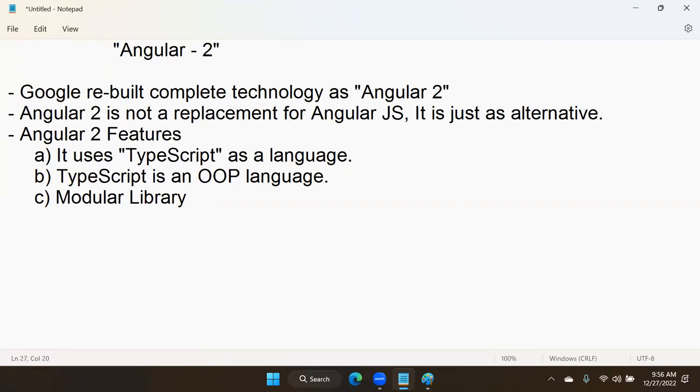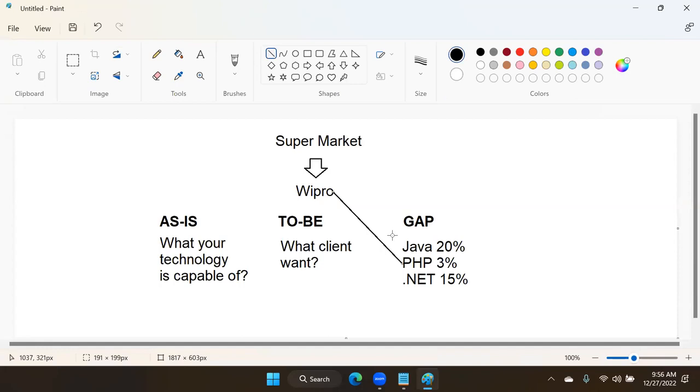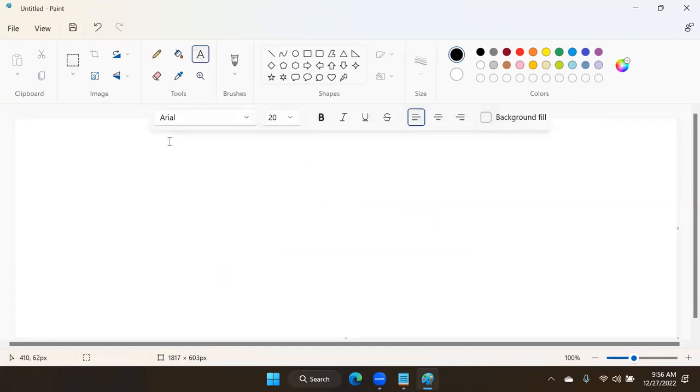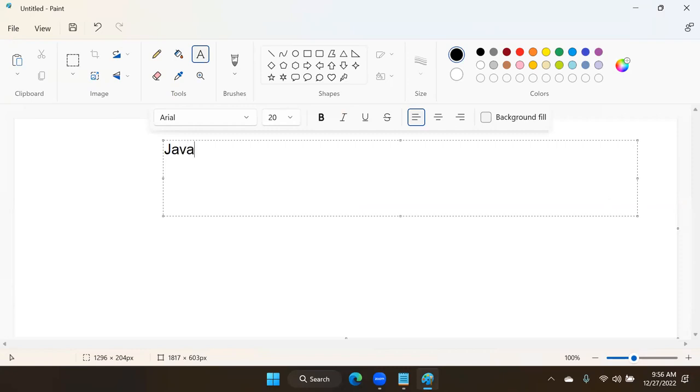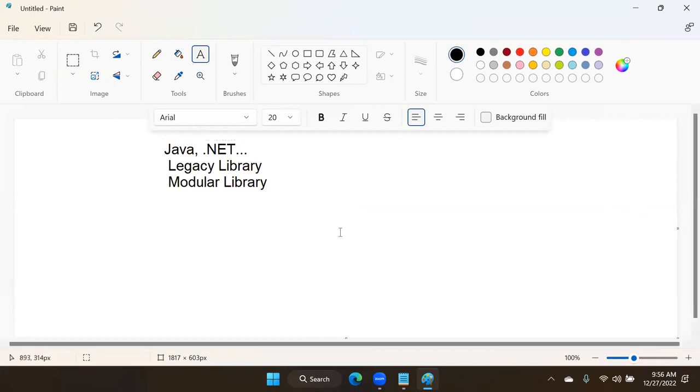Generally, whether your technology is Java or .NET or some other, earlier they were having legacy libraries. Now they are changing to modular libraries. Every technology was legacy, even Java and .NET, but from the past few years they are developing their libraries as modular.